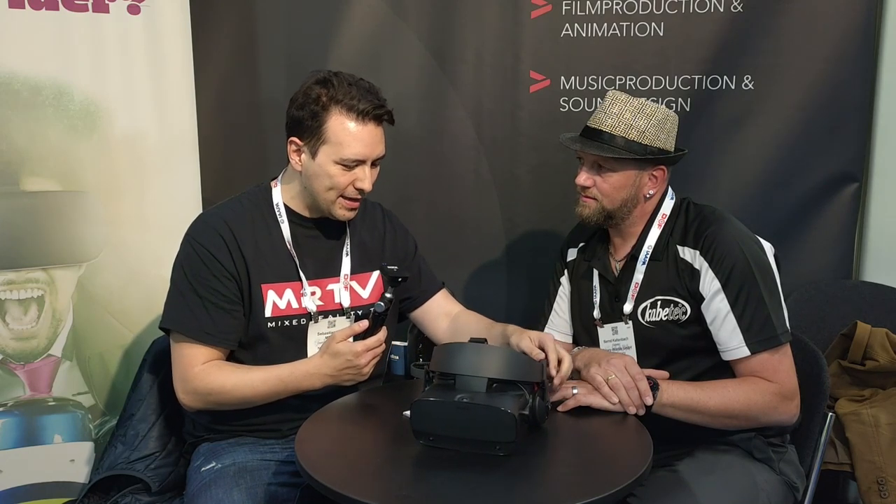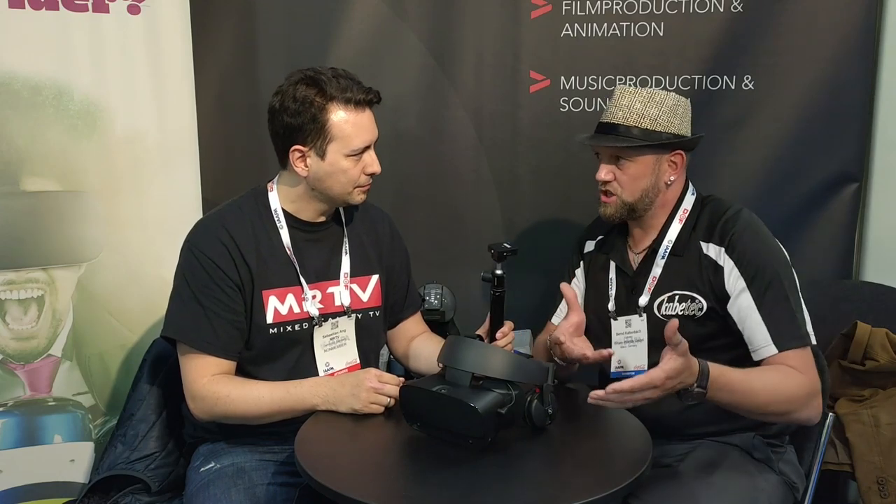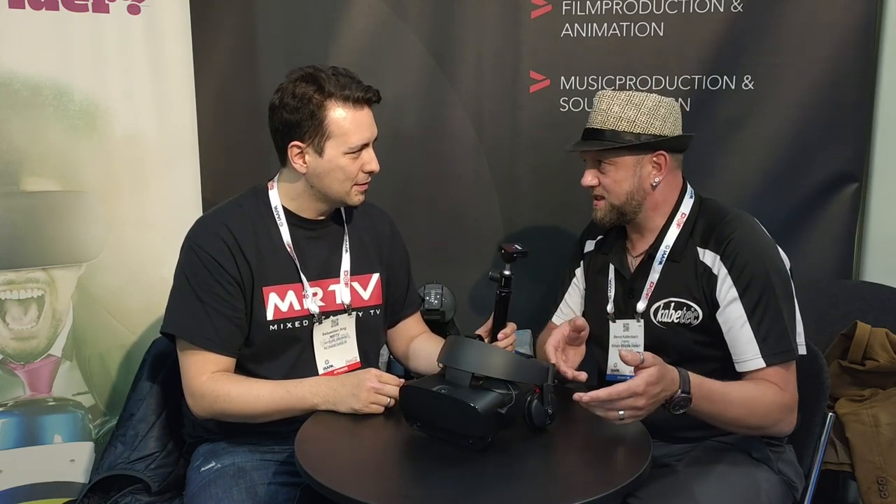Sennheiser — German quality — and everything is made with high quality. This is not some cheap plastic. It's 3D printed, but not with a normal 3D printer — it's an industry-grade 3D printer which costs like half a million euros. That's right. It is a professional, stable product. I made it for professional use, and now the end customer can buy it. It is really for professional use, not cheap plastic.